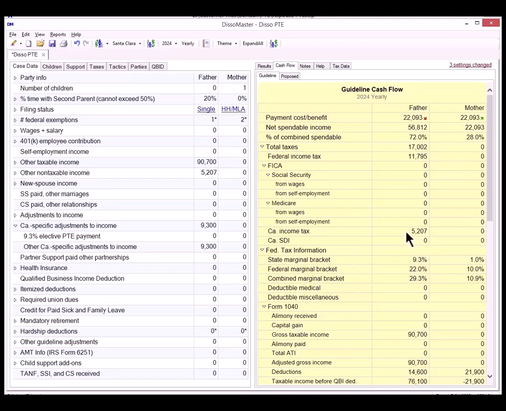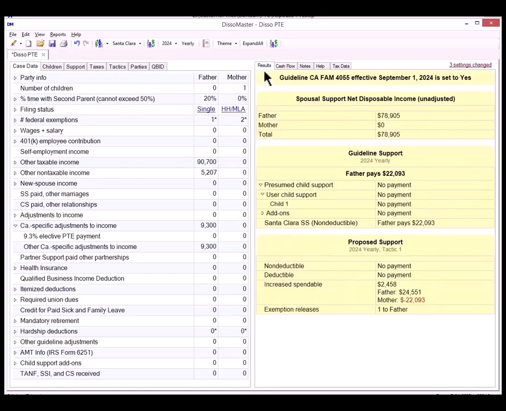In DismaSter, the unadjusted net setting is the same as excluding spousal support in Xbouse with regard to tax calculations, and then entering the smaller of state taxes and the PTE payment as other non-taxable income as in Xbouse. After that, you would need to take the same steps as we have in Xbouse by iterating the state income tax due and updating the other non-taxable income amount.